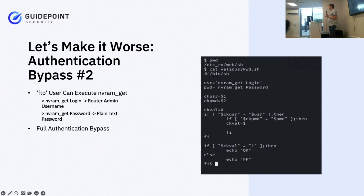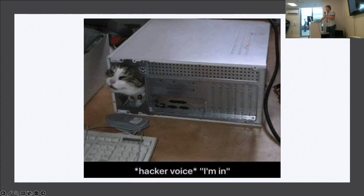Alternatively, I don't know what the FTP account is using, but I don't see why an FTP account needs to run some type of user check. If anything, I would expect that FTP user might be just isolated to FTP accounts and FTP activity, but evidently they allow far more permissive permissions. So with that, I now have a full path to execution. I can now obtain the admin username and password. I can now overwrite an important shell script, and I can now execute that with the said stolen username and password. So now, before, with the authentication loop issue, if they went through and they changed their password or logged out and killed the session, I can still continually retrieve those credentials. And this is a really fun combination of system and application level security. The system side comes into those hard-coded accounts, the ability to execute some of these commands, the presence of some of these commands.